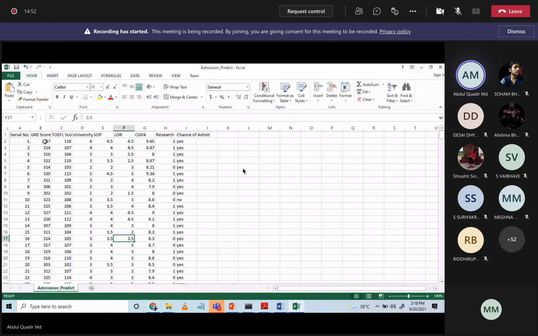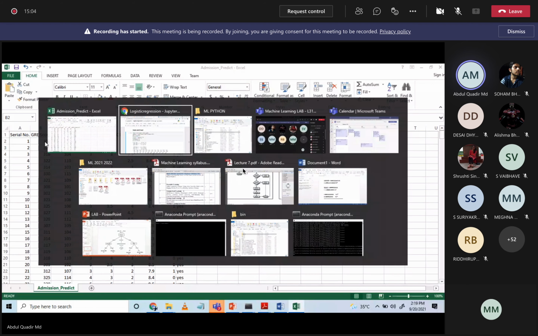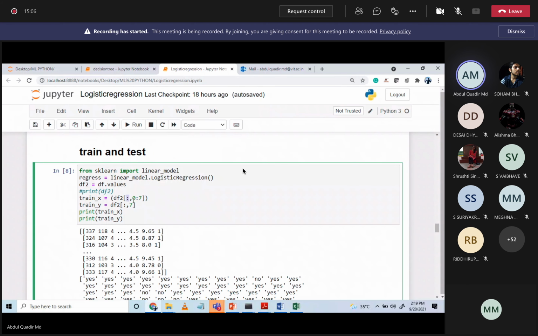And column 0 to 7 means 1 less, that is 0, 1, 2, 3, 4, 5, and 6. So 0 to 6, always 1 less.